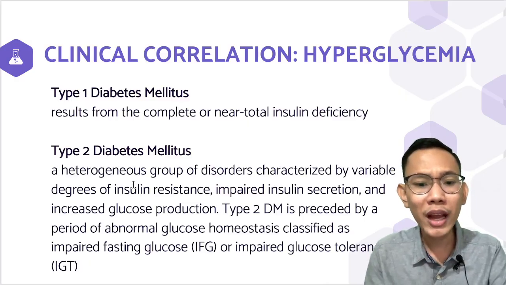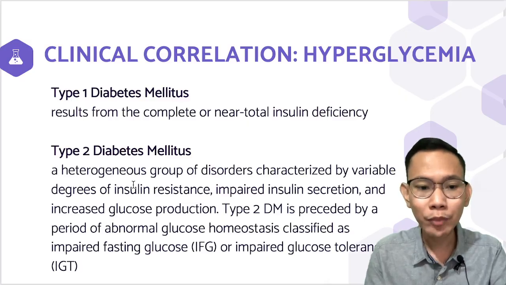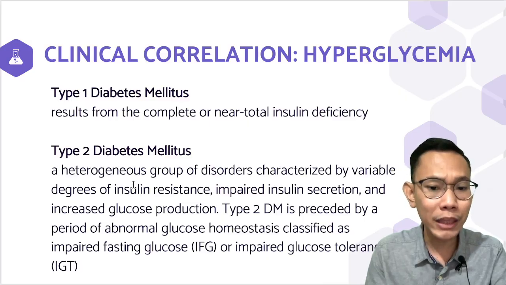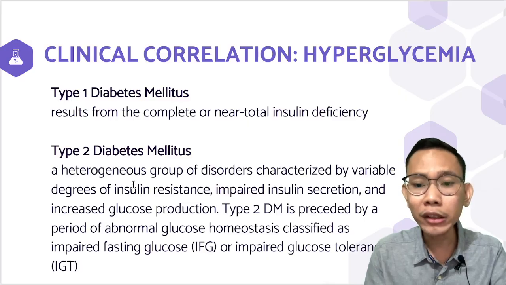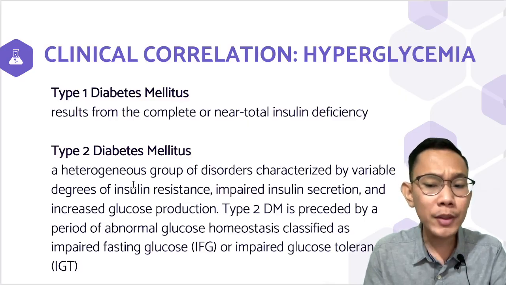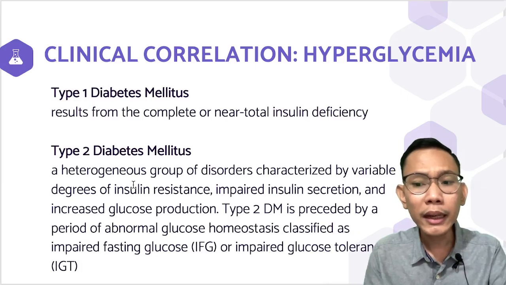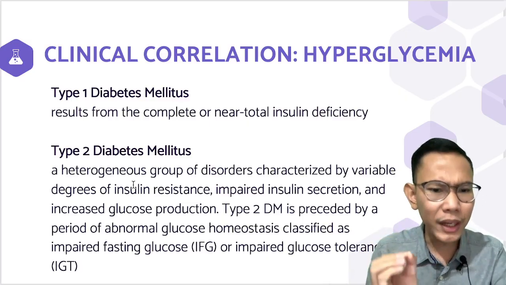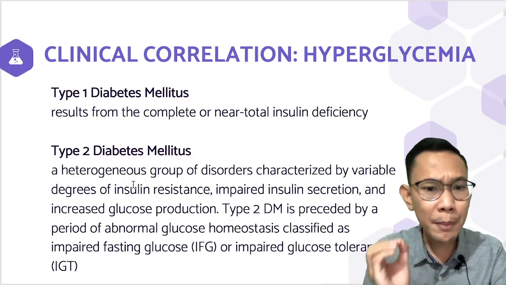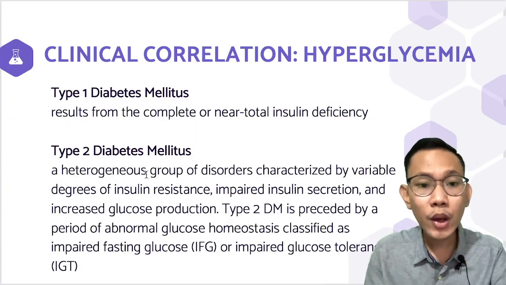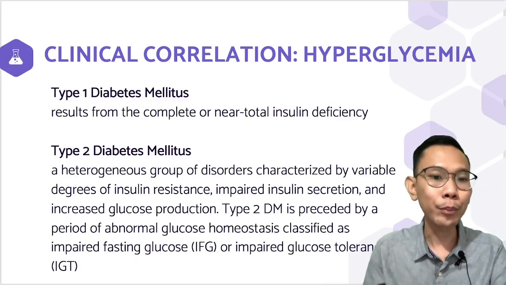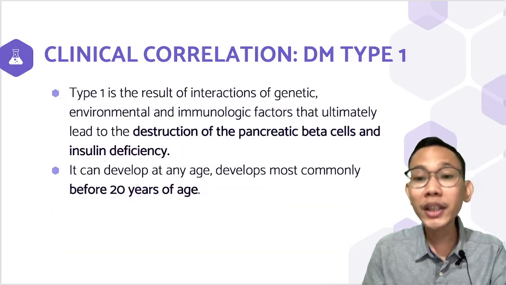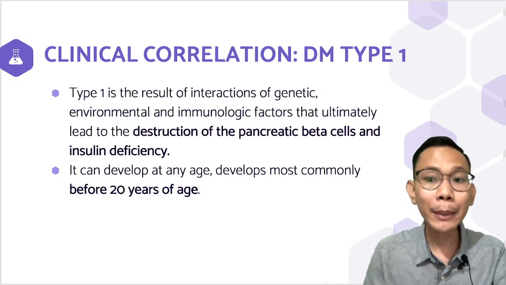So, nag-uumpisa muna siya as an abnormal glucose homeostasis. However, there is an increasing recognition of other forms of your diabetes in which the pathogenesis is better understood. These other forms of diabetes may share features of your type 1 or type 2 DM. So, may mga sakit, ibang mga different forms of your diabetes that somehow have a similar pathogenesis with your type 1 and your type 2. So, now we will start our discussion with your DM type 1.